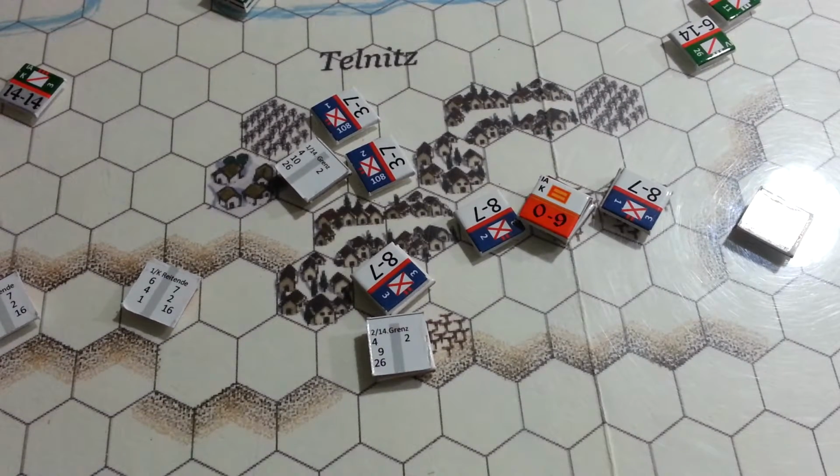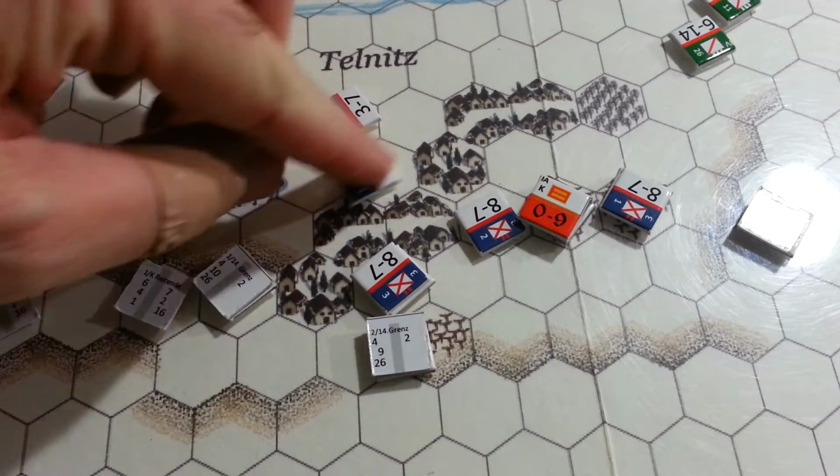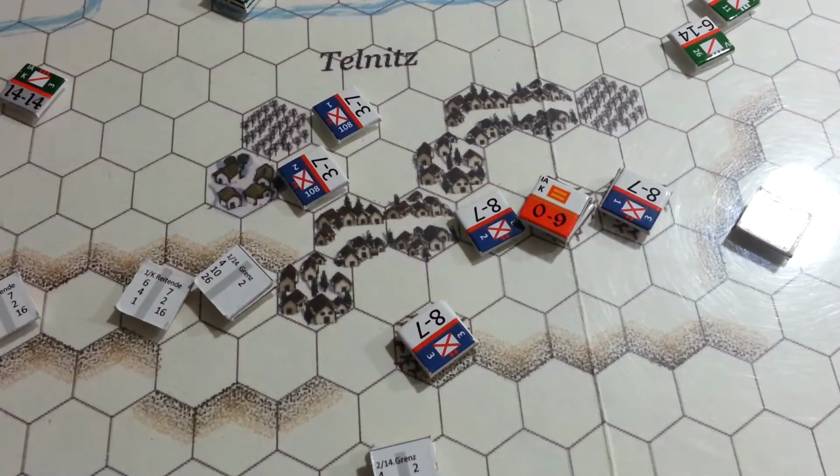We'll move on to the melee phase here in Telnitz. The French have tried to box in that Grenzer battalion in the vineyard. The 108th has its sights set on the Grenzer battalion out in the clear. And the 3rd French battalion has its sights set on another Grenzer in skirmish mode. So those skirmishers are just going to run out of there. So we'll retreat him. And these guys will make a run for it. So the French are kind of overextending themselves.